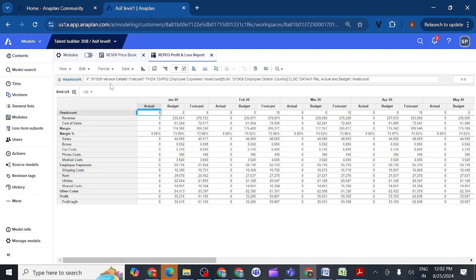Then what should we do? We need to apply the filter in the dev model and sync it to the prod model. Then it will work. That is also a bug. If they face any error while running the action, or the filter or conditional format is not working, they will contact us to fix that bug. That is the way we can say bug or hot fix comes from the end user. We need to do the changes and sync it.